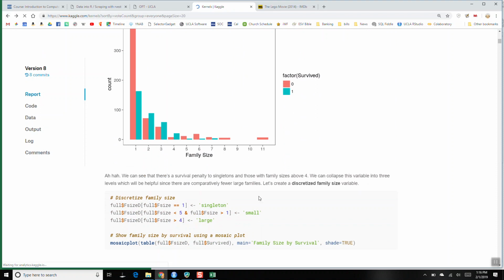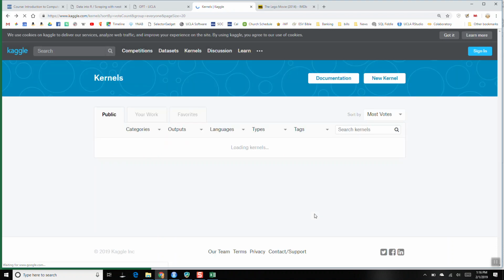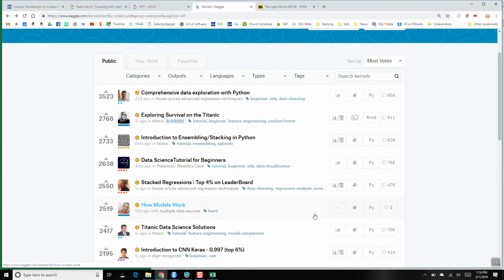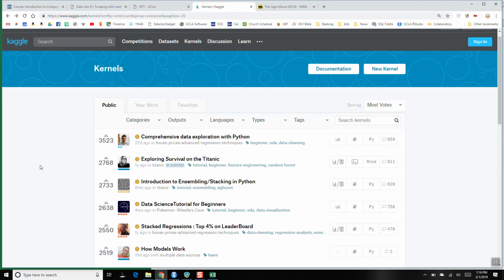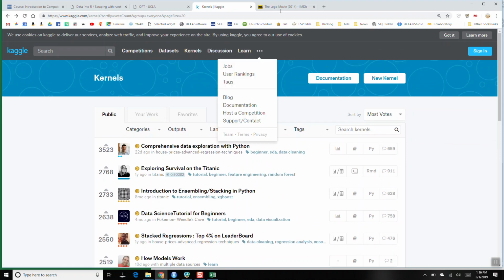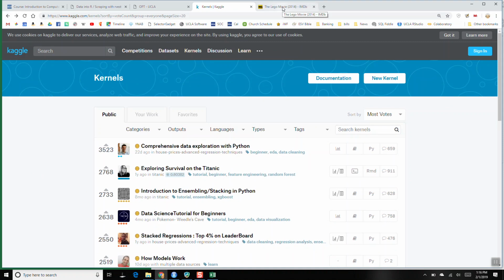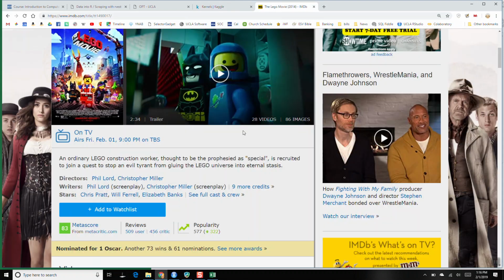And basically, this is my encouragement: try to produce some kind of report like this, okay? Read through some of the good reports that other people have done to get an idea of what kind of explanation and what kind of thought process goes into it. And then you can produce one, upload it to Kaggle, or publish it to your own GitHub page. You should all create GitHub accounts, by the way. And you can post your stuff there. If you do GitHub, you might have to learn Jupyter because that's what GitHub uses.